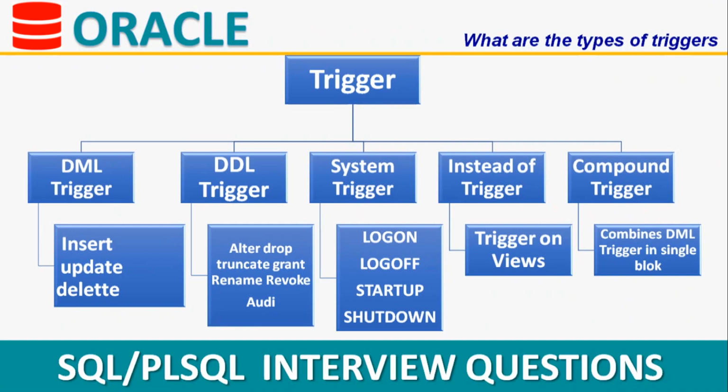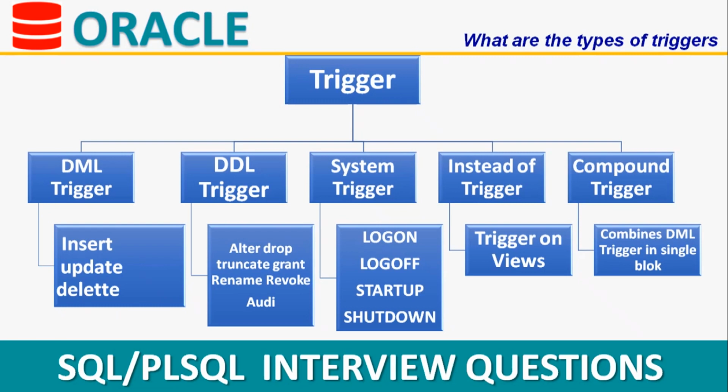Next are system event triggers. If someone is trying to log in prior to 9:30 AM, since the bank starts at 9:30 AM, it needs to be restricted and you should get a pop-up saying you are working in non-business hours. In some organizations you still need to work within business hours, 9 to 6, and you cannot work outside them. For those kinds of things, you use system event triggers. If you try to log off before business hours, it won't allow you to log off.